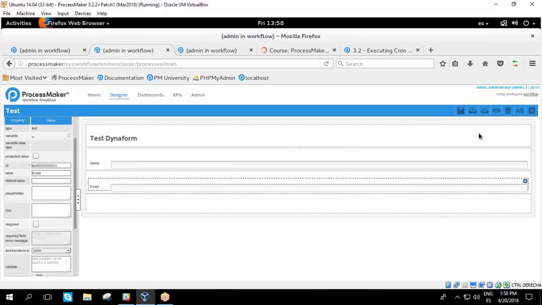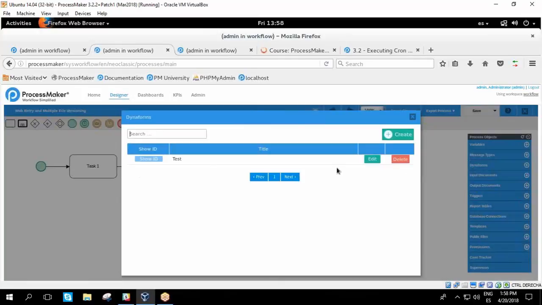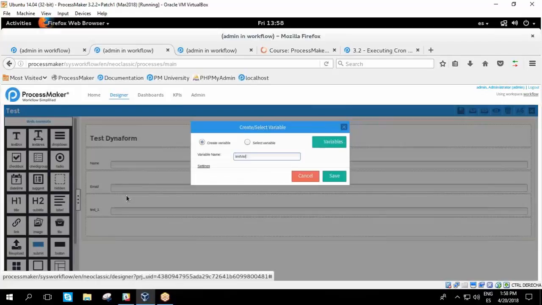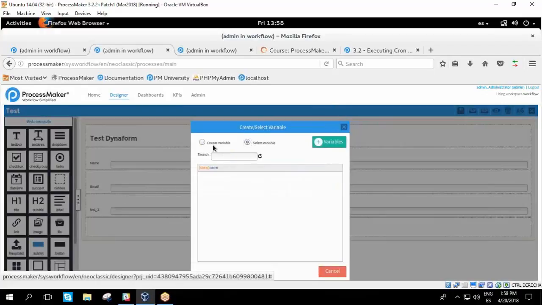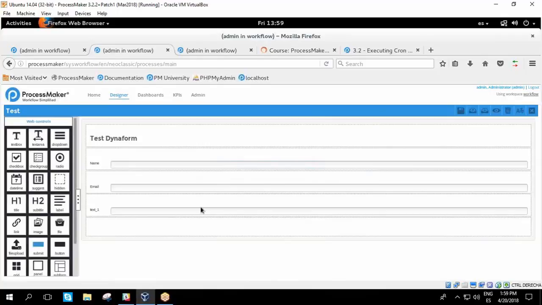Okay, so I've got this test Dynaform. I'm just going to go ahead and save it and then close it. And let's just say, oh no, okay. There's one thing I forgot I wanted to do, which was add a field for the date. Now I'm not going to actually write a trigger here, but I just wanted to give you an example of what we could do with the multiple steps in the web entry.